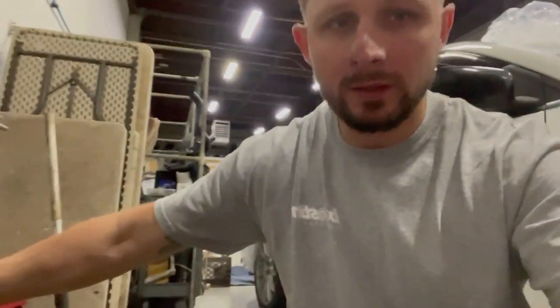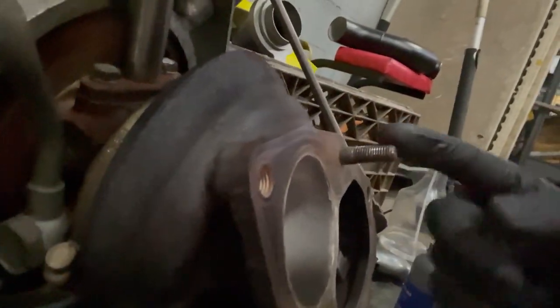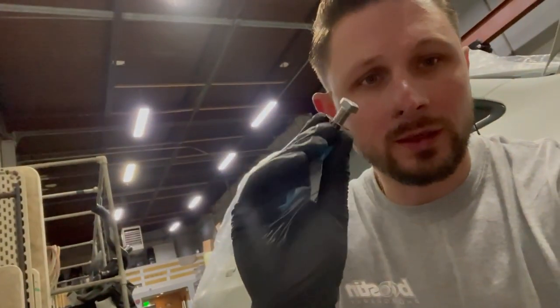At it with the EVO. Turbo's been out, but I just took off the L2 housing. I'm gonna throw the dump on and start assembling this thing back together. I just cleaned up the stud, and I'm replacing all this hardware with new stuff, which I got right here.